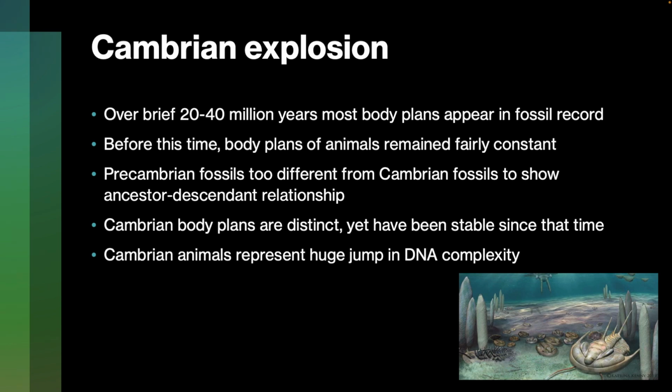I don't think evolutionary theorists have a way to explain how you get that level of increased information in that short of a period of time. Because again, the way that they always rationalize it is that you need more time. You only have 20 to 40 million years. That's not nearly enough time to get that level of complexity.